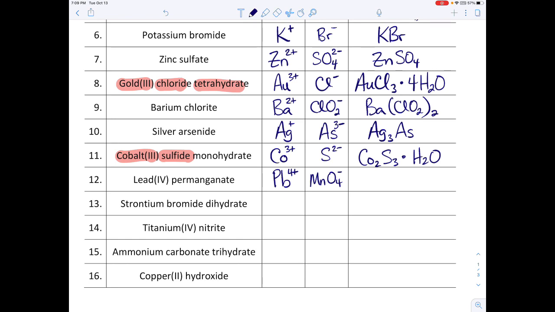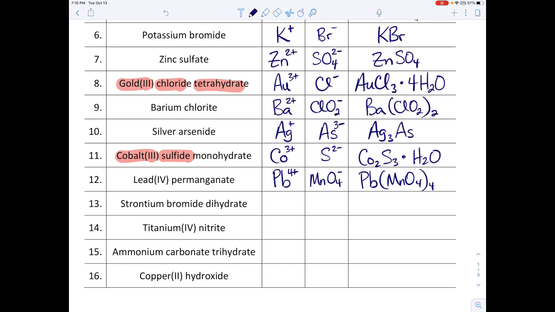I hope you get a sense here as I'm working through this with you. I know the formulas of the complex ions. Because I know them, I've taken time to memorize them. This is actually a very simple exercise for me. I don't have to keep looking things up on the periodic table or in my data booklet. So a little bit of memorizing actually goes a long way if you're trying to get good at this. So 4 positive and 1 minus, I'll need 1 of those leads, and I'll need 4 of the permanganates. So Pb, and then in brackets, permanganate with a 4.